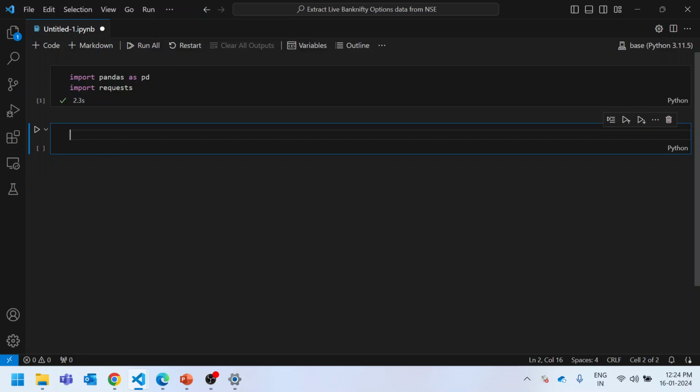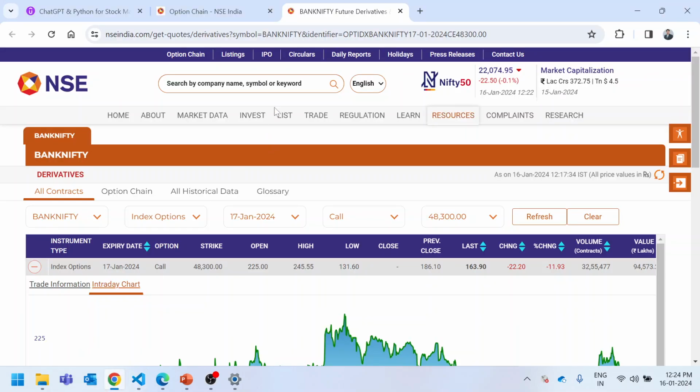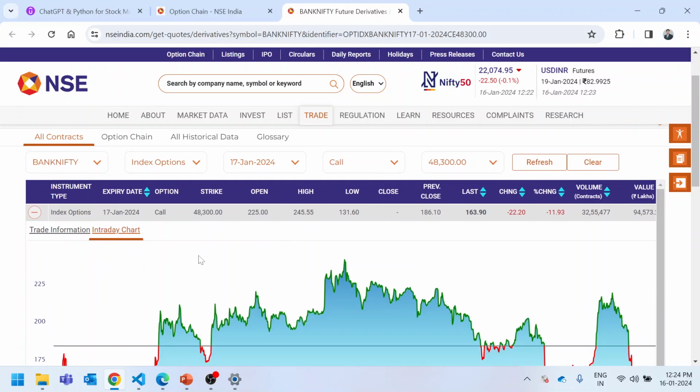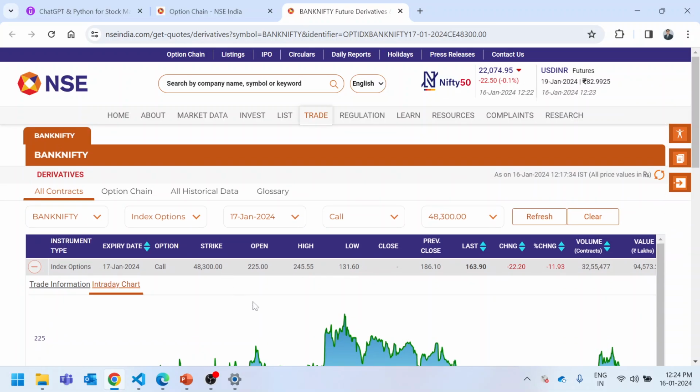Now, if you are familiar with some of the videos I have created, NSE doesn't allow you to directly access the page on your own, meaning that you can't directly scrape the data without its unique cookies. So what we are going to do now is get the cookie data from here and paste it in Visual Studio Code, and we are going to extract the data.